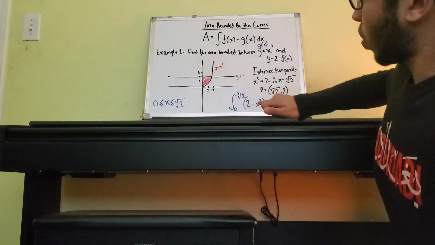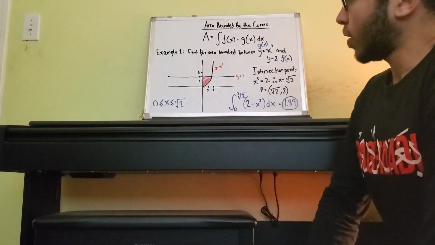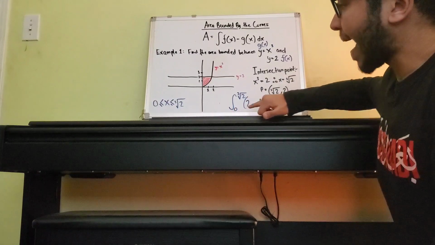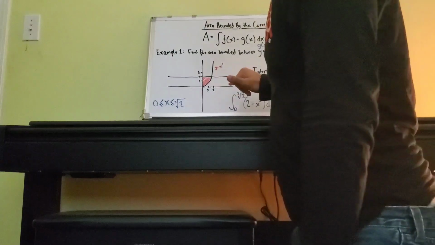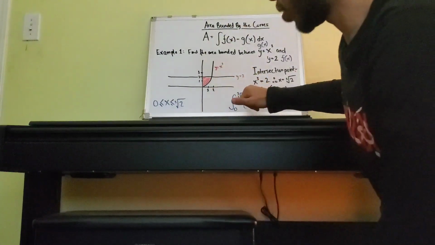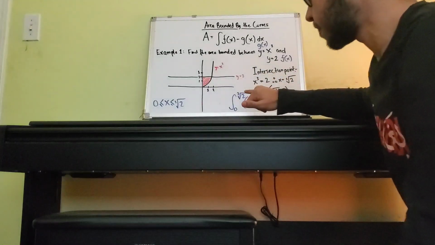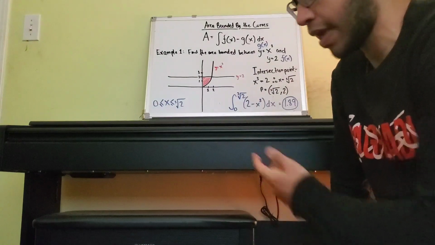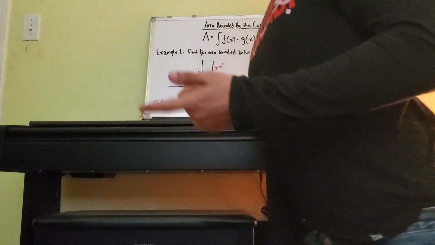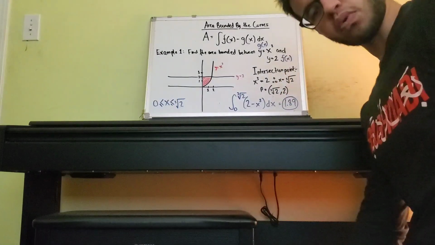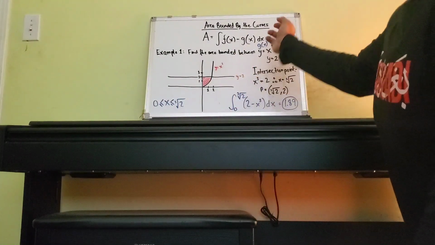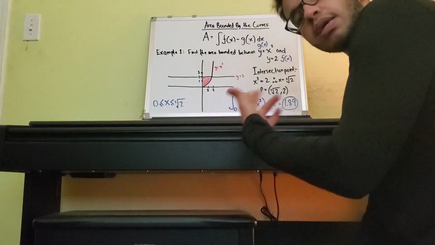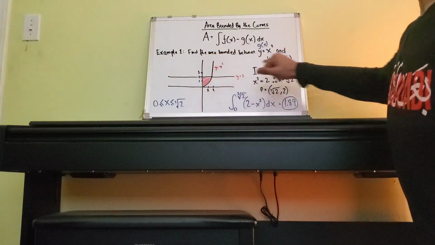So what you end up getting for the area is 1.89. If you think about it, the zeros will cancel because they don't mean anything, and you're just accounting for the cube root of 2 in the 2x term, and then minus 1 over 4 times the cube root of 2 to the power of 4. And that's how you find the area bounded between y equals x cubed and y equals 2.